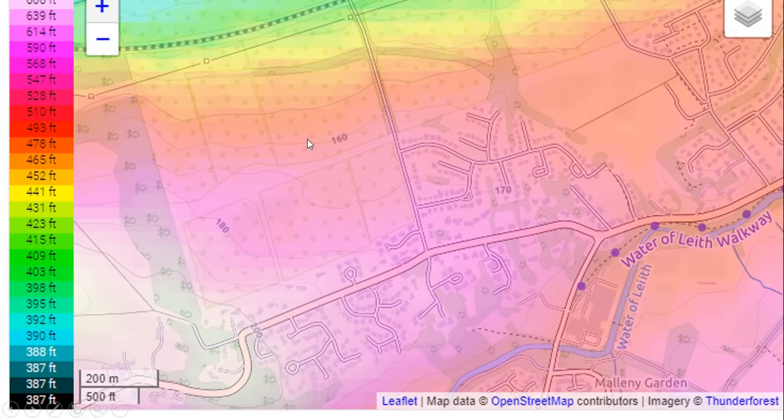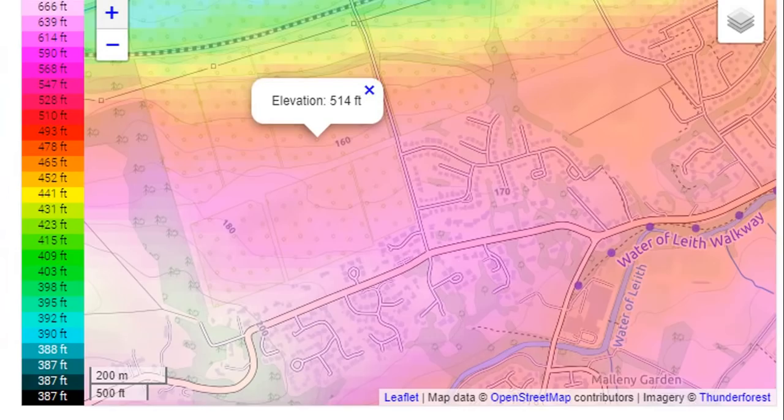And you have to go all the way down to the second field and part way down the second field to get to 156 meters. This is not on the web browser. If you click on it in the web browser, you can find the elevation. Unfortunately, it's given in feet. 514 feet is roughly 156, 157 meters, something like that. So the elevations are confirmed in multiple ways.